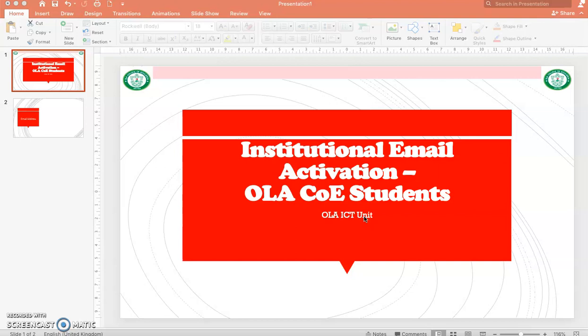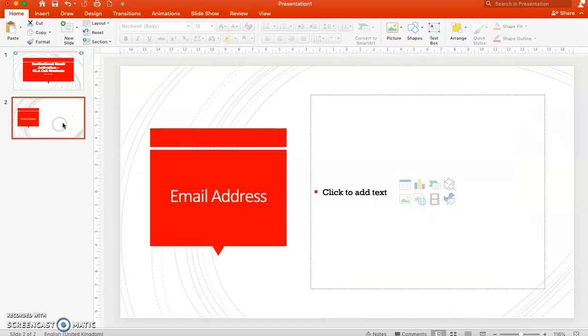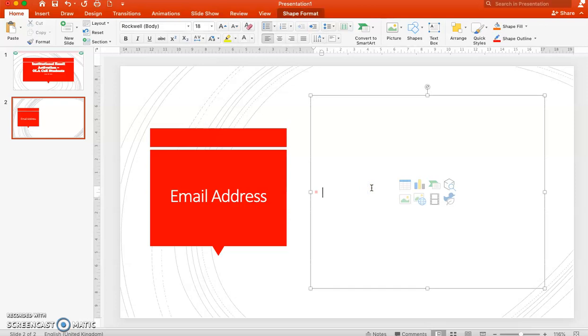First, I would want you to know that your institutional email is generated using the following format. I'm going to demonstrate for you to see. For instance, you are called Mary Williams. This is your name. And so how do you come by your institutional email address? Your institutional email address is generated using the first letter of your first name in addition to your last name. So for this example, Mary Williams will have an email that will follow like this: M Williams.